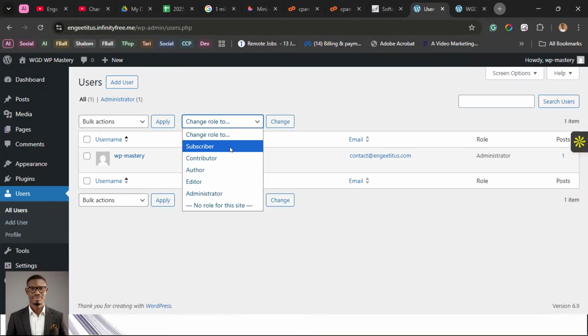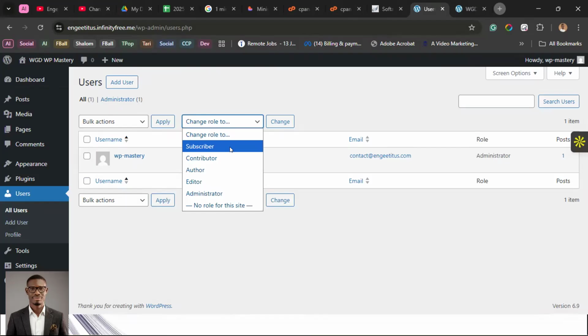Then author is somebody that can write something. Example, blog post. If you have a blog, you can give somebody author access such that the person can be writing blog posts and be doing other things, but basically writing. They cannot access your payment and other major things. They cannot access your design.